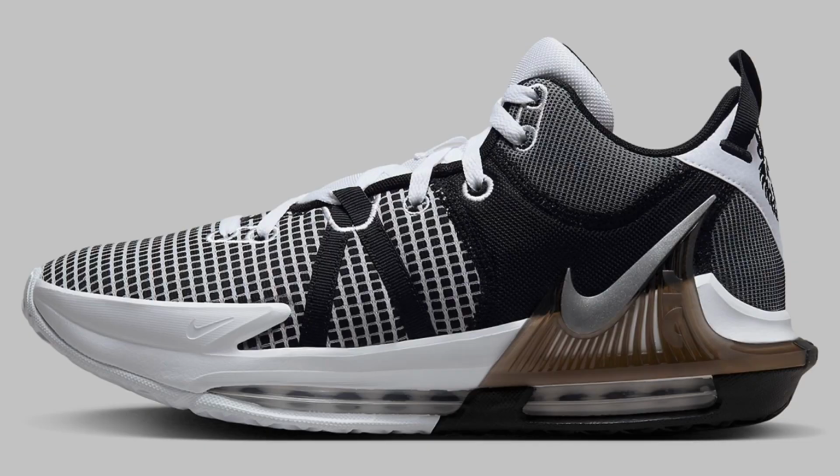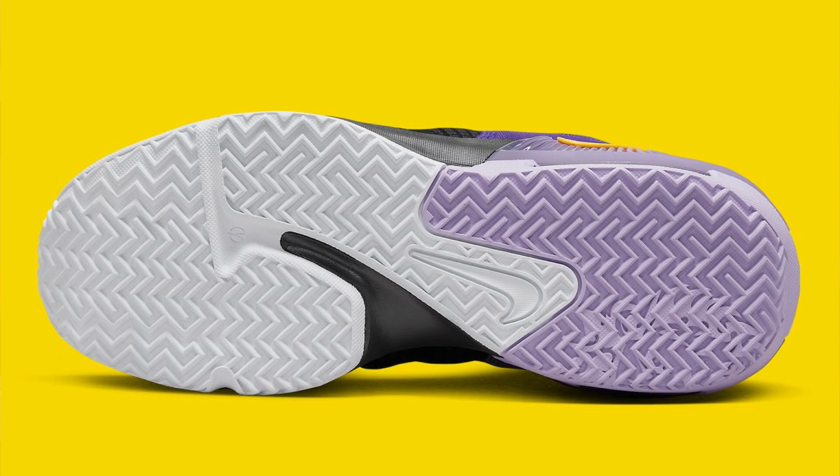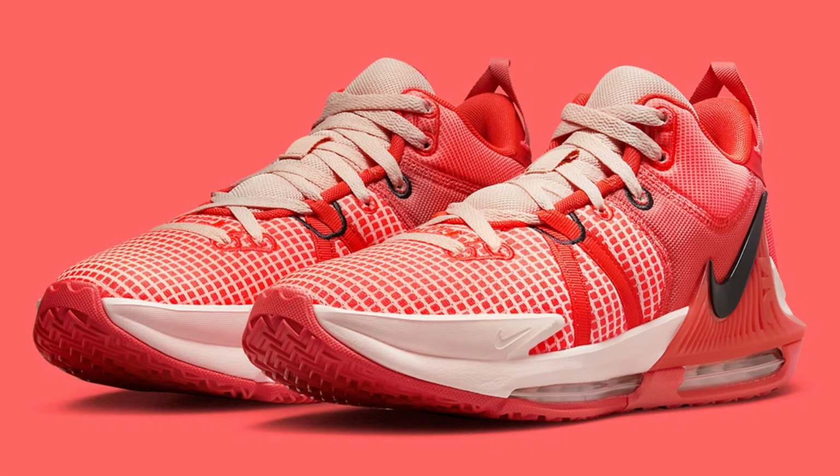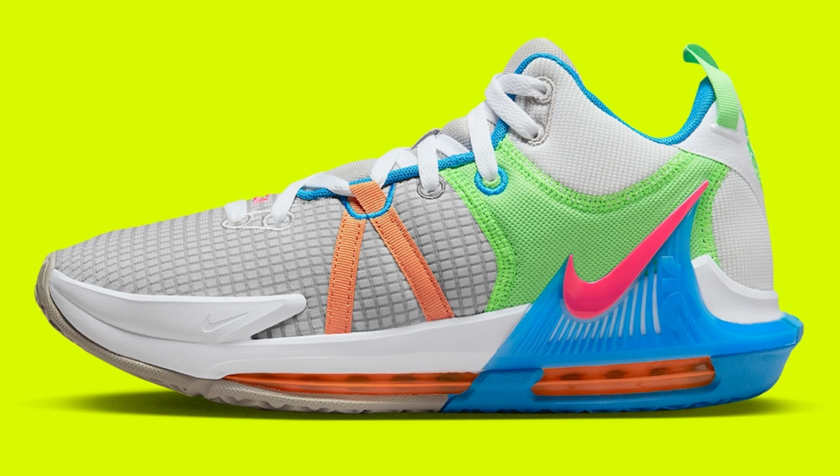We also now have photos of the Lebron Witness 7. Just like many other budget shoes, Nike kept the same outsole from the Witness 6, I believe. Same exposed air units and midsole caging. The upper looks like a knit material, should be a solid budget option, but again, just very similar to the previous version.